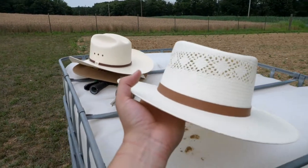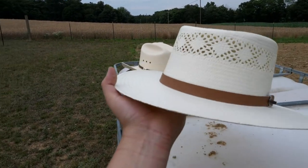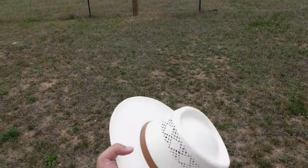We sell these a lot now, especially the medium and large. We ran out of those, but this one is pretty beautiful how they make it. The crown is also beautiful.